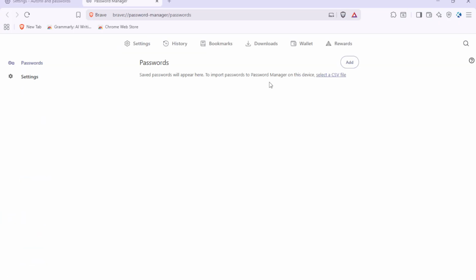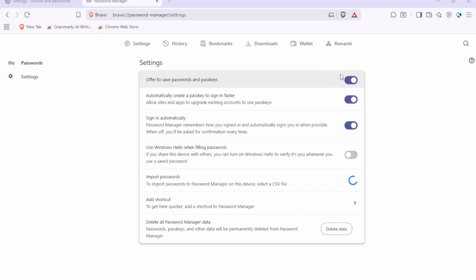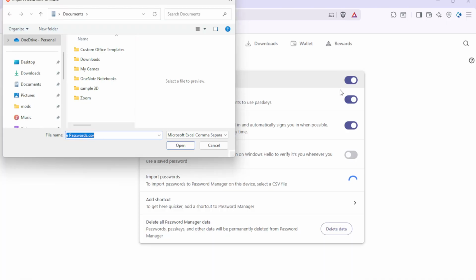On the Password Manager page, look for the section labeled Saved Passwords. To the right of that label, you'll see a small three-dot icon. Click that menu and choose Export Passwords. Chrome will show a notice reminding you that your passwords will be visible to anyone who can open the file. That's normal, and it's there to help you make an informed decision. Confirm that you want to continue.